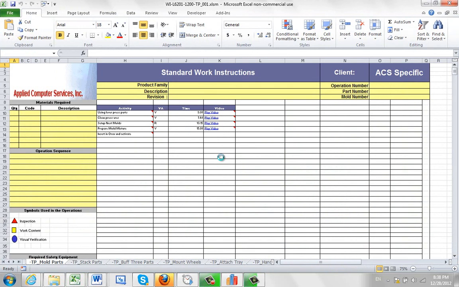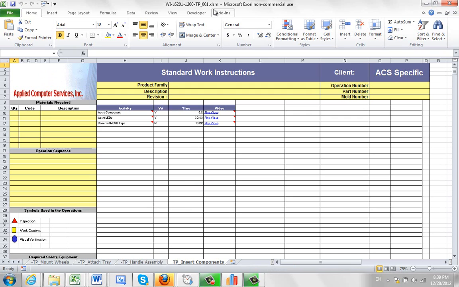Now the format that you see here is actually the default format that comes with the package. However, you'll be able to customize this to your own particular needs. And what it's doing, it's building up a template, pouring the data from your process into separate sheets for each task. And that's what you're seeing down here. Now, it'll be covered in more detail in the work instruction area here.